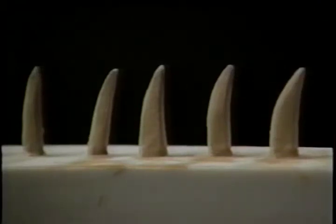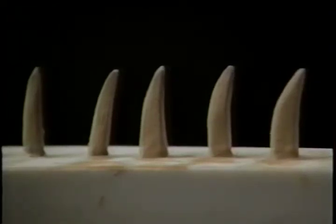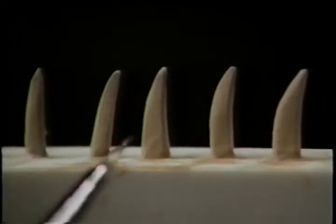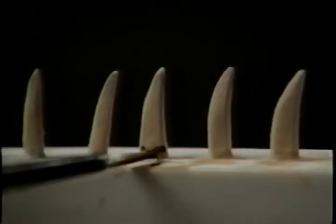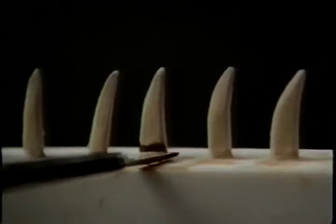When painting creature teeth, you may find that using a wash more predominantly works much better. First, begin with a tan base coat and apply to the base of the tooth a dark sepia wash. Block in the entire base of the tooth.